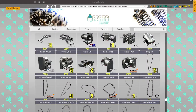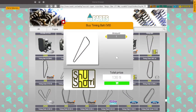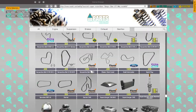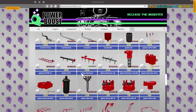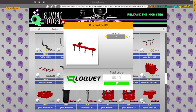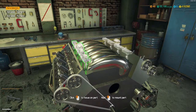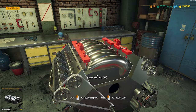Oh, I'm on timing chain, not timing belt. Timing belt, V8. Yep, we'll need 2 of those. And then the fuel rail DI. We'll look in the shop here now, because I know I saw fuel rails in here. Yep, there's DI. We will get 2 of those. There's 1, and there is 2.